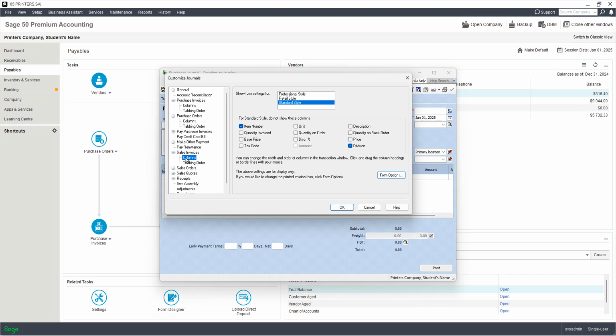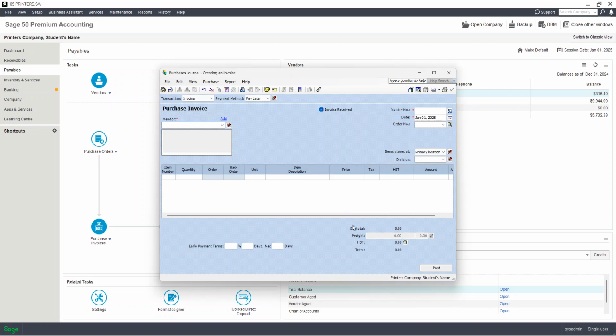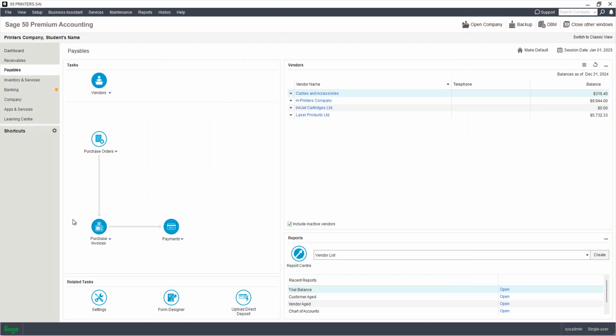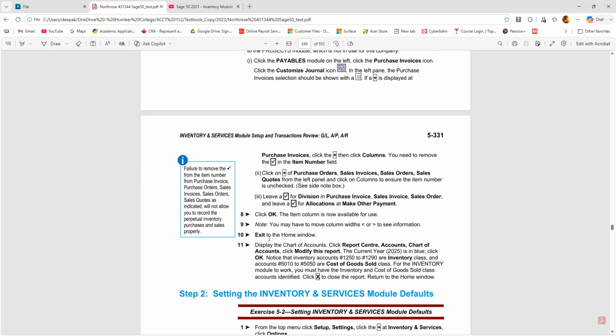Sales invoice column, uncheck that, uncheck that. Sales card, uncheck that as well, and that's what we're supposed to do, and we did that, and press OK, and I close it. Okay, that was your step number 7, and then we close that, exit it, and then you can look at that and open your chart of accounts and notice that there are these inventory accounts that you have. Okay, this is just for you to see, nothing to do.